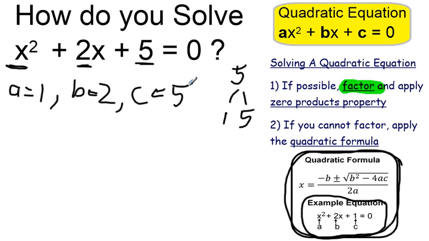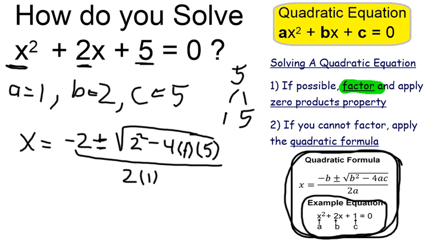a is 1, b is 2, c is 5. Now, I'm going to take those and put them all into the formula negative b plus or minus b squared minus 4ac, etc. So I've plugged my a, b, and c that I got from the equation into the formula, and I'm going to simplify.